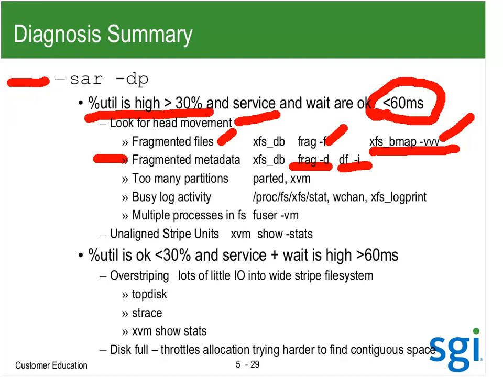The other thing that can cause head movement is too many partitions. So with parted or XVM, I want to make sure that I haven't partitioned the drive too much. And another thing that can cause it is log activity. The log or the journal is in the middle of the drive, at least for XFS. I don't know where it is for ext3. So I'm going to get into this tomorrow, but looking at XFS statistics. And we were seeing a little bit the other day, xfs_log wait type of events. So if I have a busy log, I might make the log external and get it off the drive.